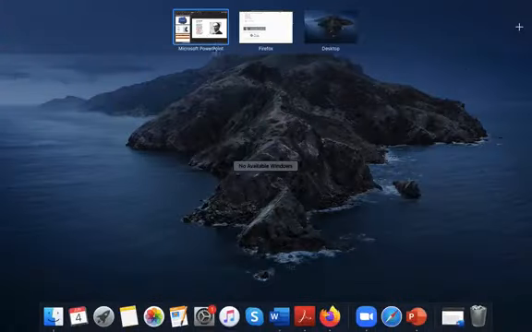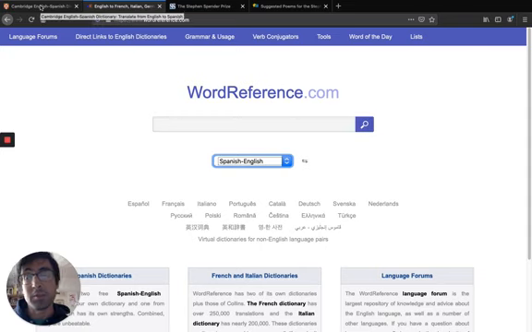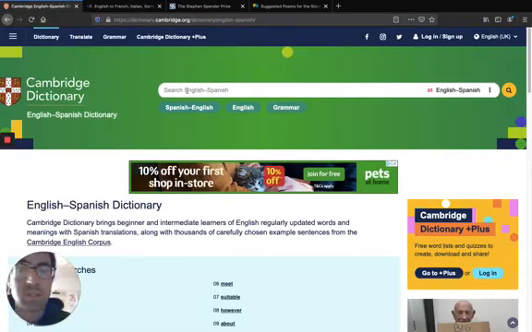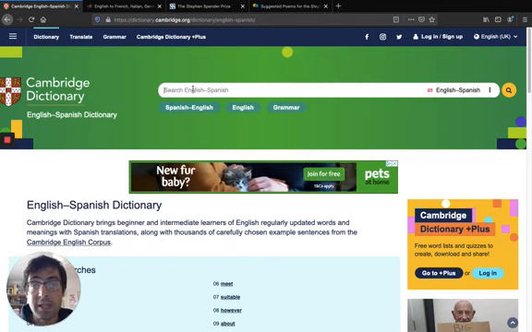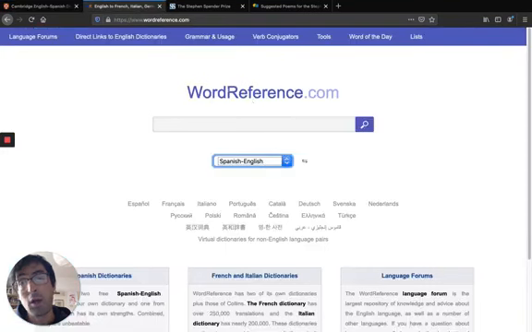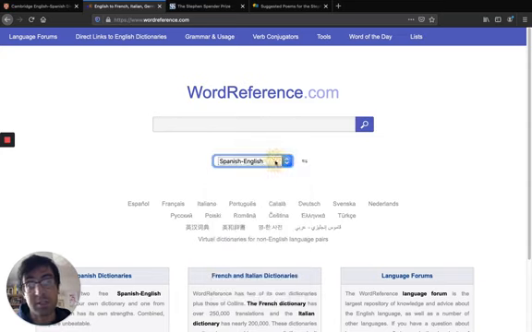Now, there are lots of dictionaries out there on the internet, but I'm going to recommend 2 to you. Most of the time, I think you should be using this dictionary, the Cambridge English to Spanish Dictionary. It's not too easy and it's not too complicated either. Some of the words you look up may not be in there, in which case I recommend wordreference.com. This is a far more detailed dictionary. As you can see, it has many languages, but we're obviously just going to be using Spanish to English.